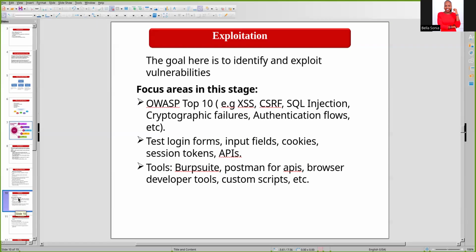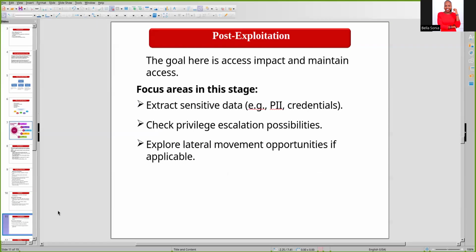So that's where scripting comes in handy. The next stage is now the post-exploitation. So the goal here is to access, impact, and maintain access. So the focus areas are extract sensitive data, PII, credentials, check privilege escalation possibilities, explore lateral movement opportunities if applicable.